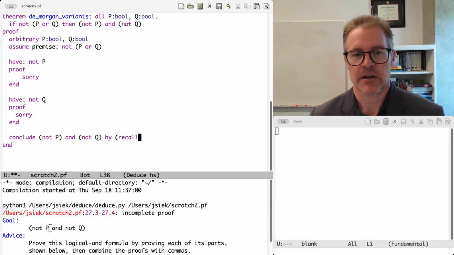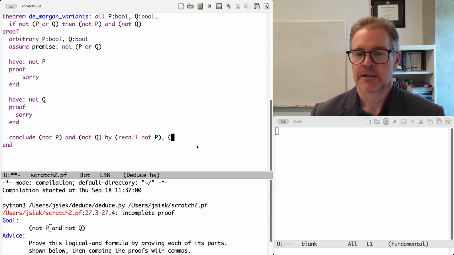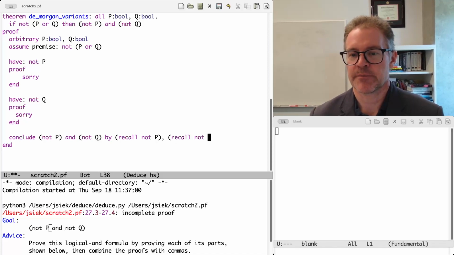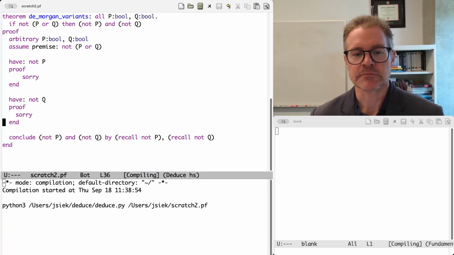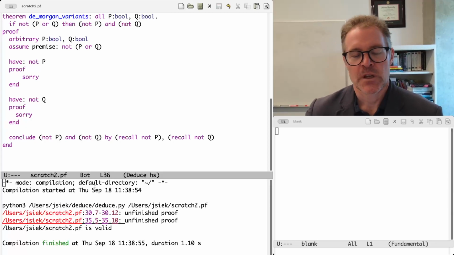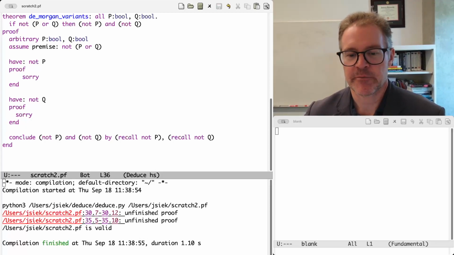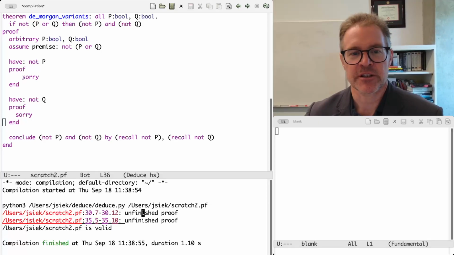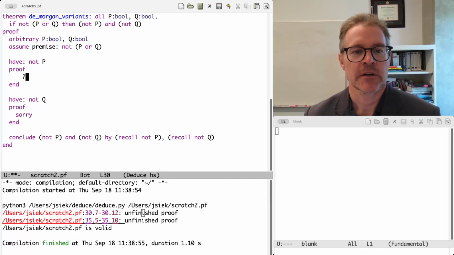So we call not P, and then we use a comma because we're proving an and. We're putting together these two different proofs. Okay, so let's see if what we've got makes sense so far. Deduce says yes, we have a valid proof, but we do have these unfinished subproofs that we need to work on.